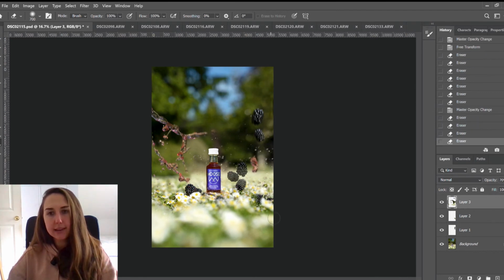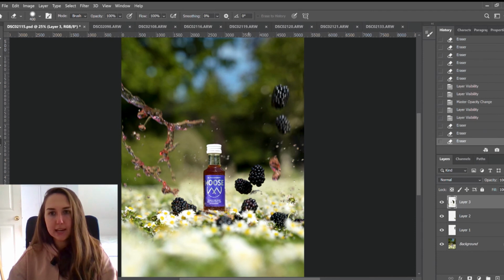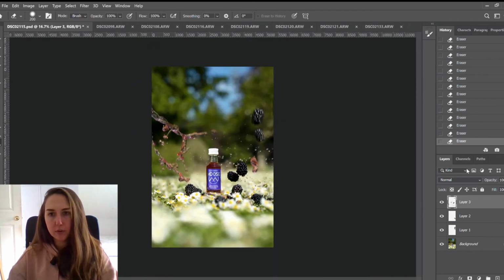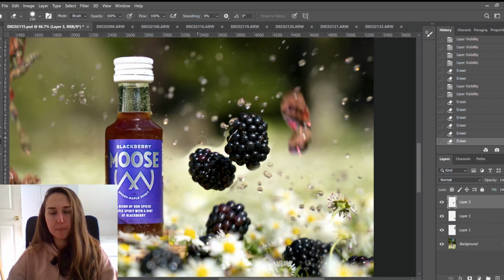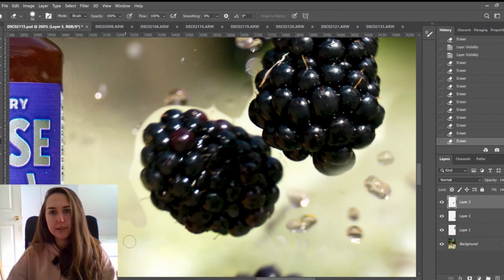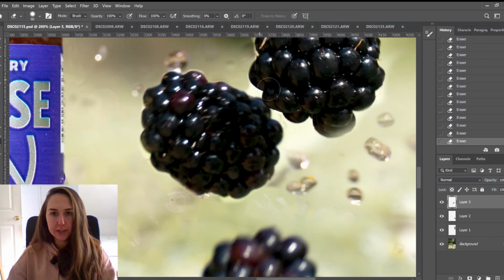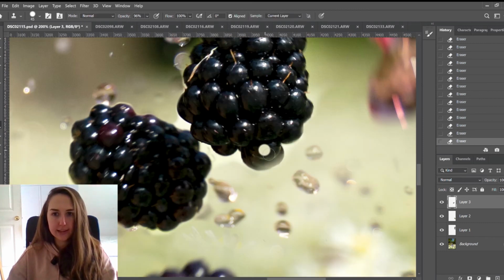As you can see, I keep my layers open on the right hand side. If I wanted to get rid of certain blackberries, I can do it at any time by hiding any of the layers that are visible. This way I make sure that the photo still looks natural, it looks its best. This process requires quite a lot of precision. There are no shortcuts here. It can take over 1 hour to edit just one photo itself.